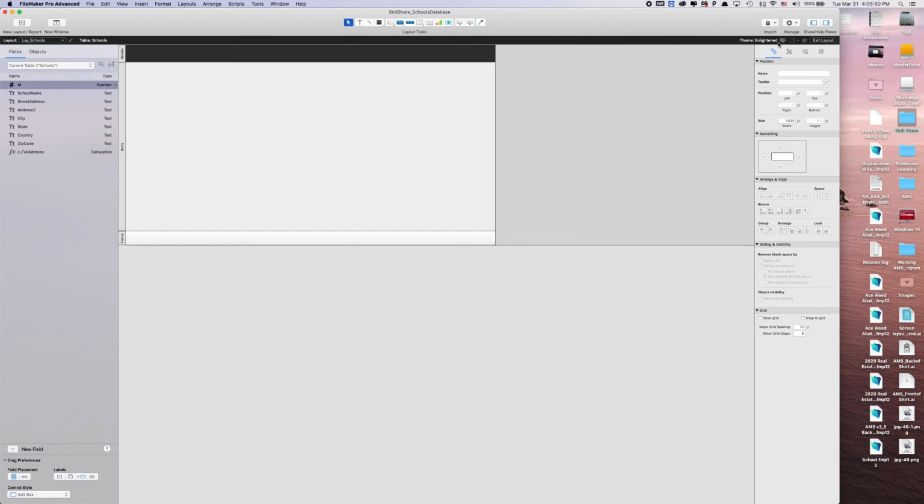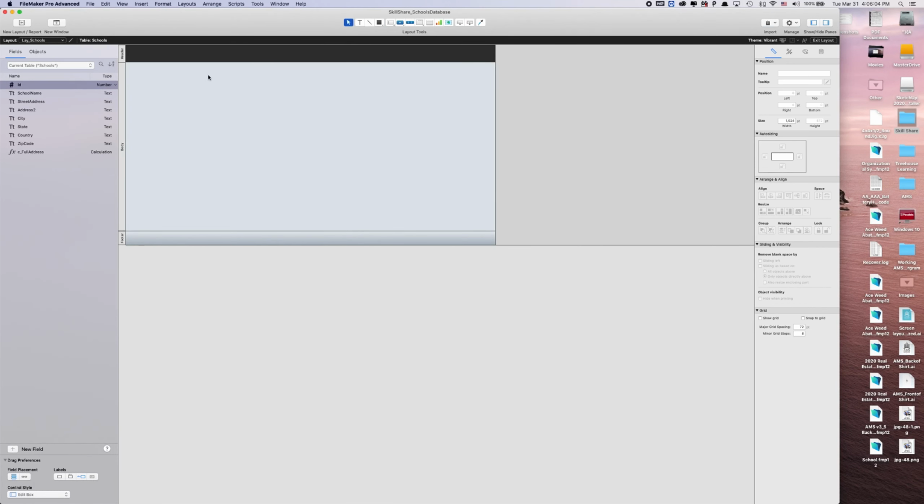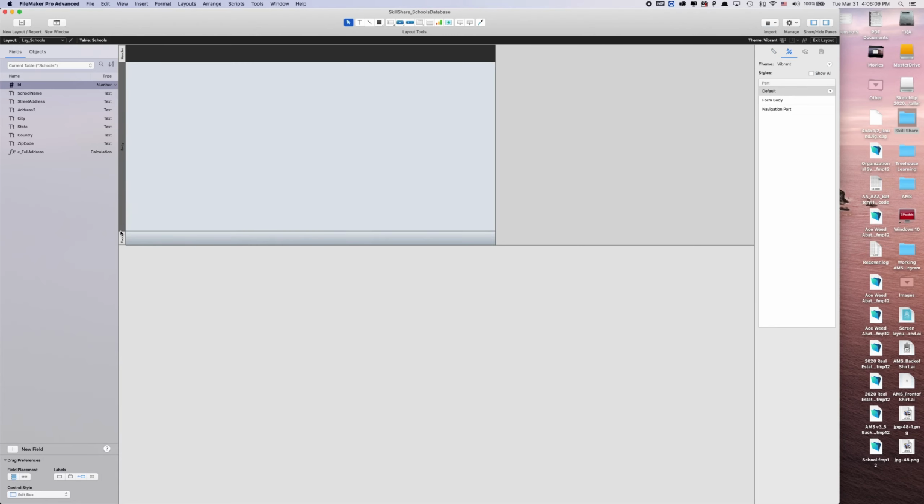Automatically, FileMaker has created the theme of all of these. You can actually click into all of these and change the look and feel of your database. I personally like the first one, Vibrant. Let's go to Vibrant here. And then we're going to change the header. If you select these little tabs, you have header, body, and footer. The header can be changed to whatever you like. I personally like navigation, and the body will have its same parts. You can change all of these. I'm actually going to do the very first one. I like this one a little bit better.